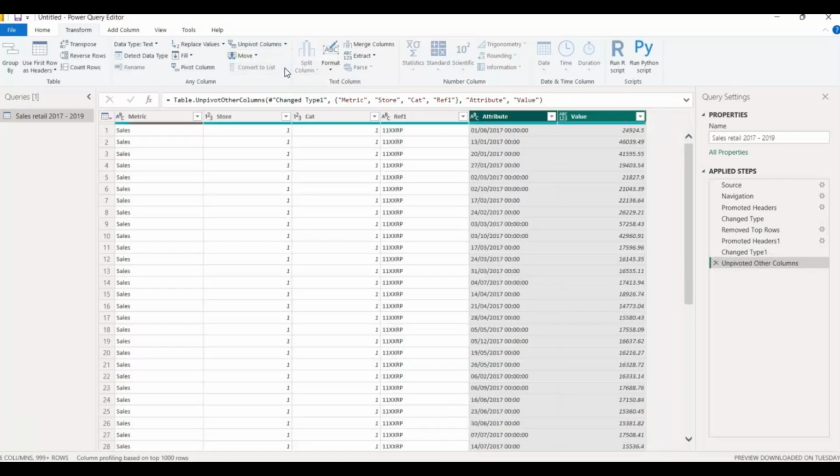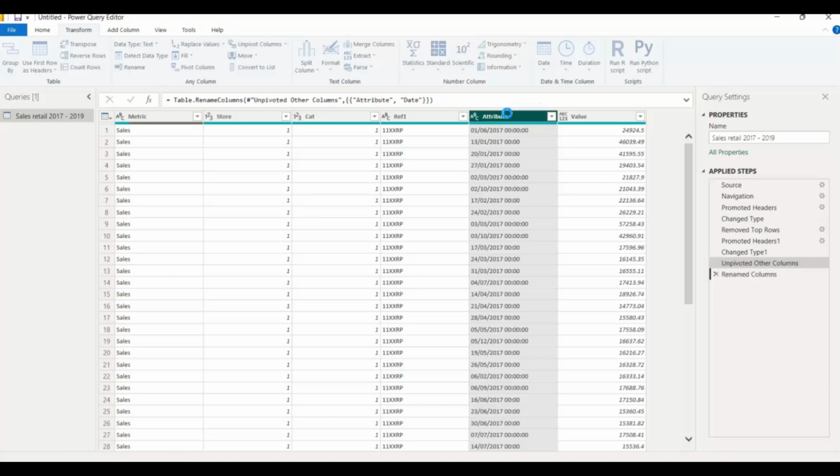Then you notice something. Can you see that we have just 6 columns, then 999 plus rows? So it means it has reduced the number of columns from 160 down to 6 columns. That is how it is. So this is called unpivoting. We just made that long, wide list of columns into just 6 columns. That is how you do it. So I'm going to change this. I'll rename this from attribute to date because we can no longer see this as column headers anymore.